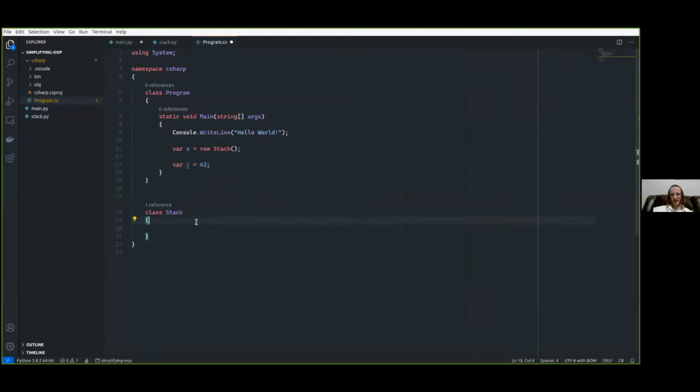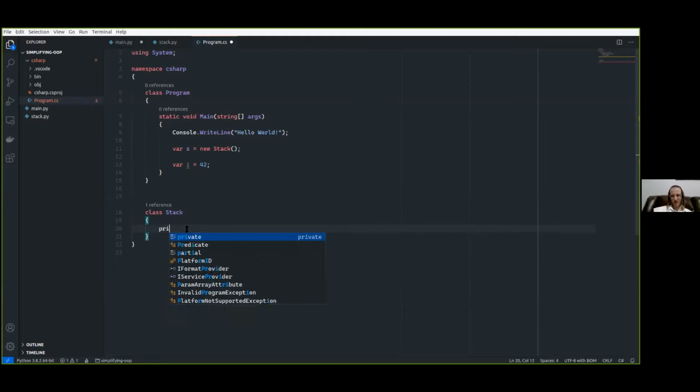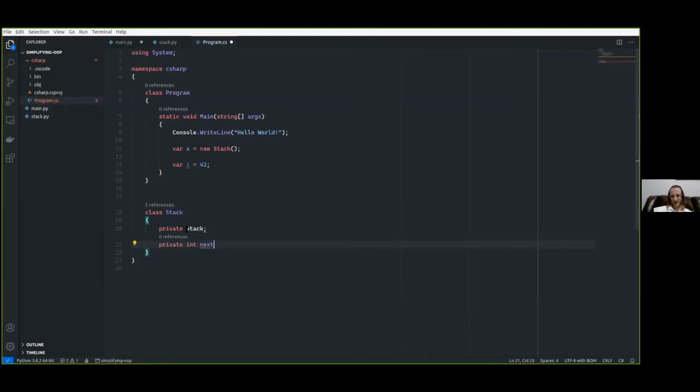When you want a stack, we need to declare what this thing is going to contain. So we'll have private int stack, and we'll have private int nextIndex. I'm not doing it fully correct here, but the idea is that when you call new Stack, it finds whatever methods and properties are defined on the class, and it creates a data structure containing a place for both the stack and the next index.